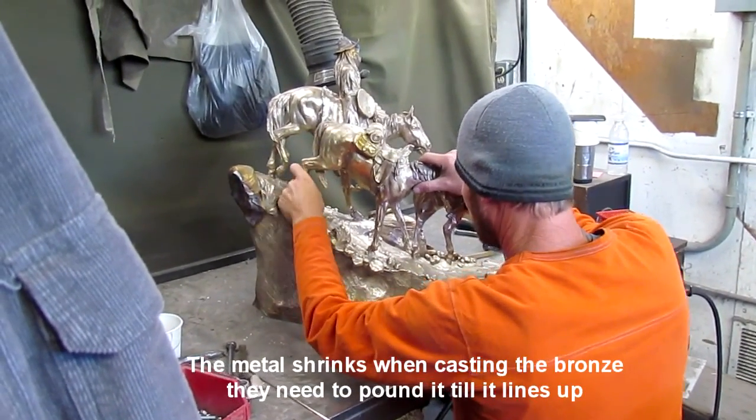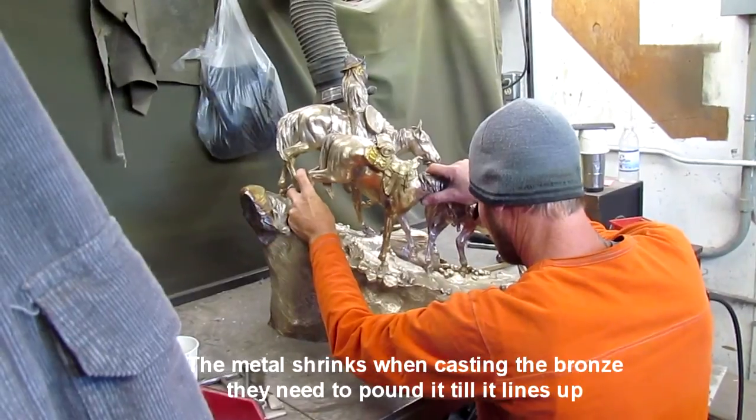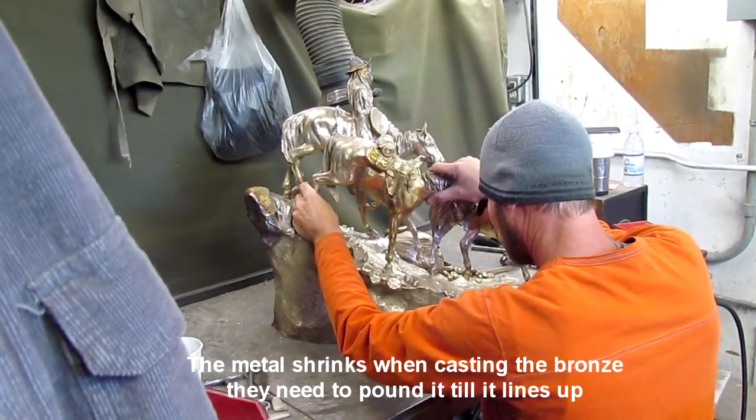Sometimes the metal shrinks and you have to pound them a little bit to get them to line up with the footing.